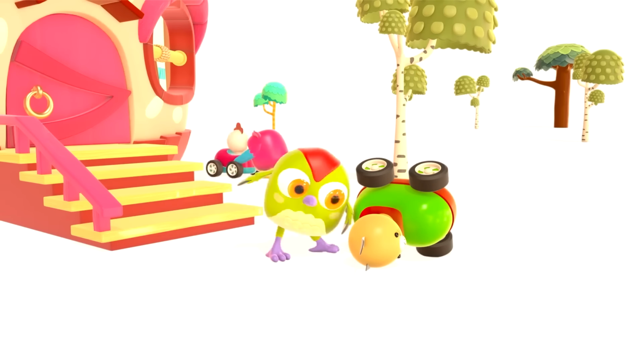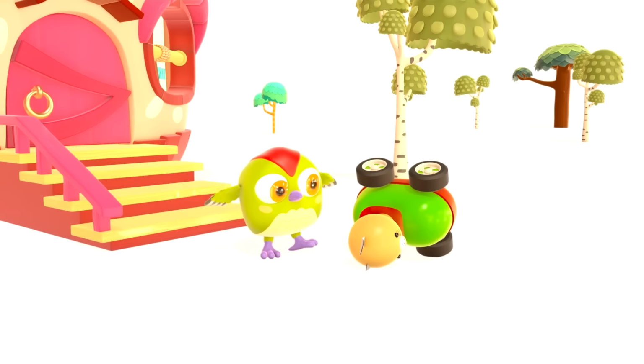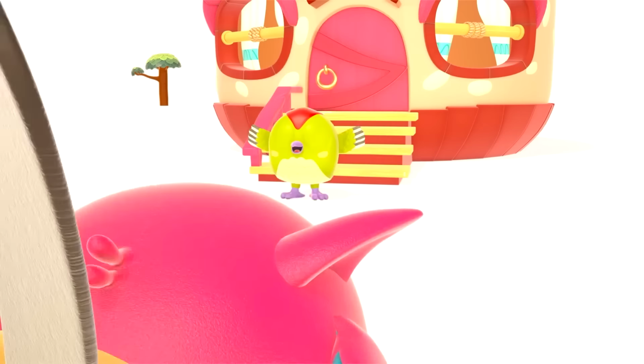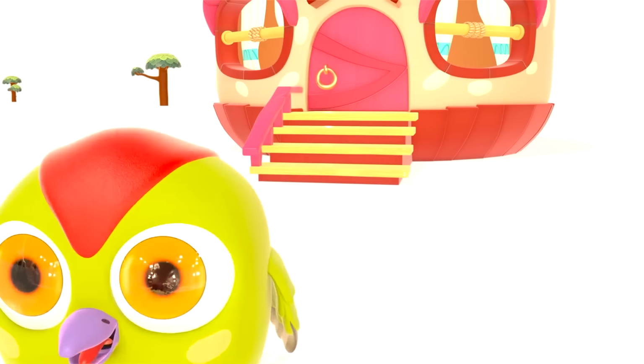But Peck Peck is still small. He can't play correctly. Hop Hop, help! We need to put the car on its wheels, like that. Shall we take the toys to the playground?